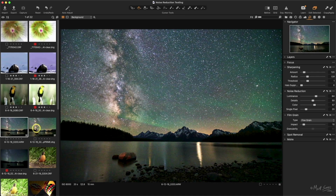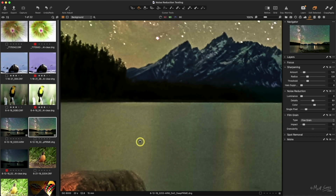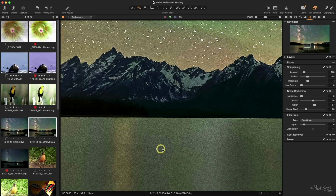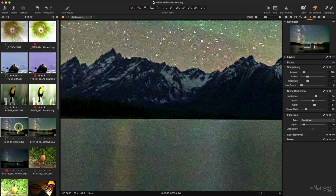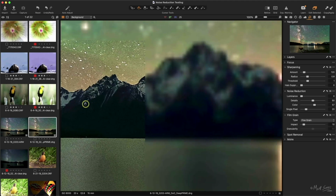And if we take a look here, there is a slight color difference. We can notice that the vignetting is gone too, but we're pretty darn close. Let's zoom in here, and look at that. It did a really good job knocking down a lot of the noise in this image. If we come back to here, look at the difference. We can see a lot of color noise that was still here. This is the Capture One Pro version, and the mountain just looks terrible. Coming over here, the mountain looks a heck of a lot better.